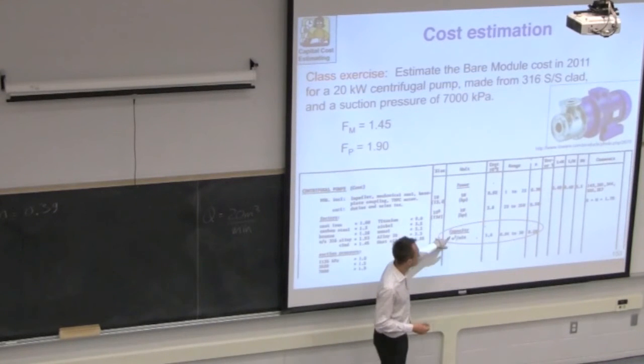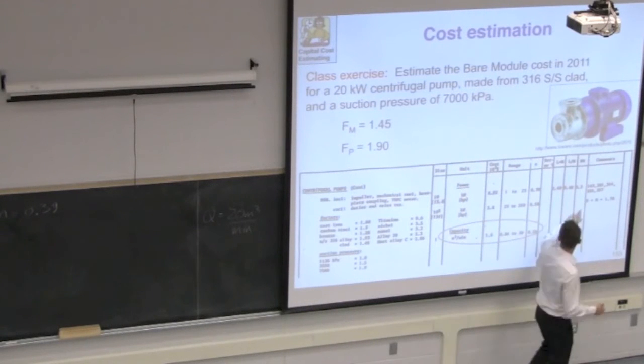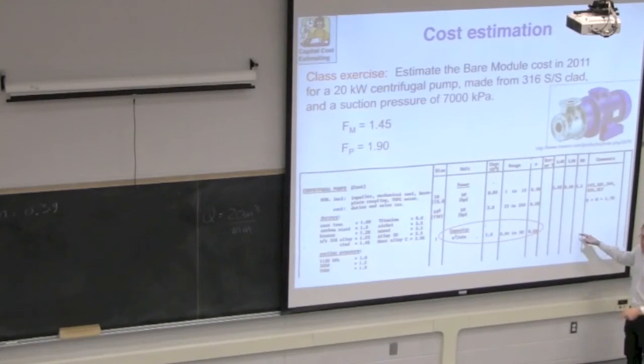We don't have the bare module factor here for this, but again, for this pump, we could. I'm just saying, if you're an example company and you say, I want a 20 kilowatt pump that produces 10 meters cubed per minute, but you have both these factors, and one produces a much higher cost than the other, we don't know that. So my point is to try it out.